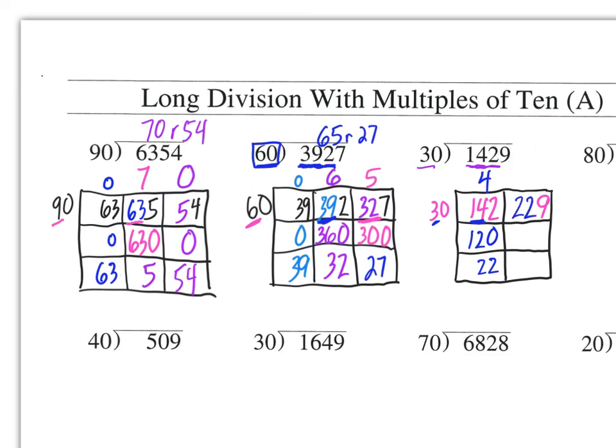So now again we are looking at the 22 and the 3. I know 3 times 7 gives me 21. Since it's an extended fact, we add that 0 in. Our final step is to subtract, and we get 19. So my remainder is 19, and my quotient is 47.